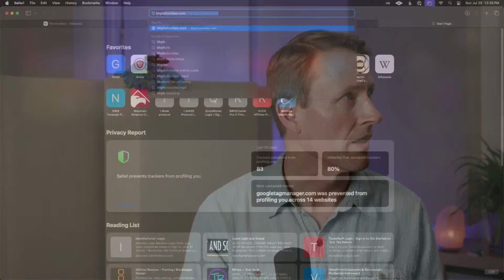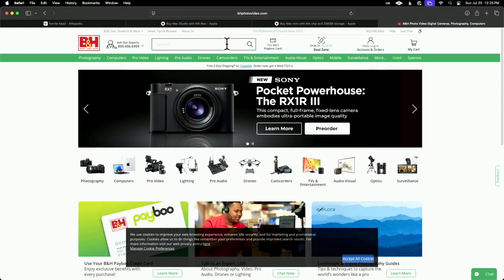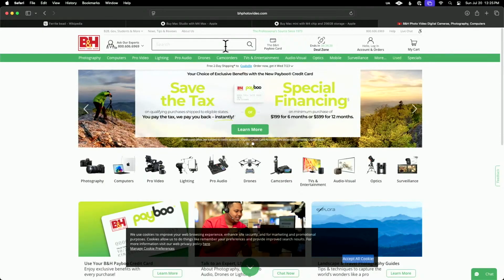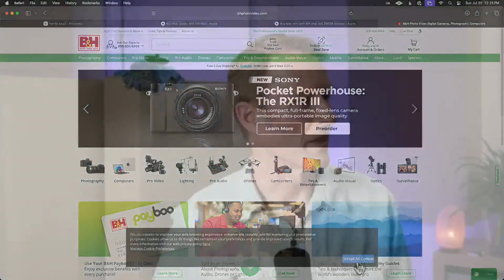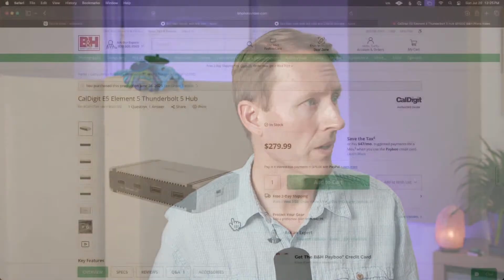So one thing I do run as well, I'll just show you this here in a second. Actually, let's go back to the main camera for just a moment. I'm going to pull up my orders just so I can make sure I get the right device. So I bought a USB, it's actually not a USB hub. It is a Thunderbolt hub. It is the CalDigit. Wait a second here. Here we go. Okay, switching back to the Mac.